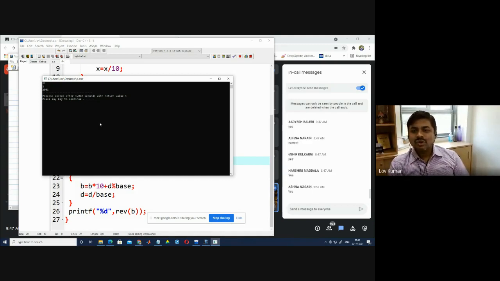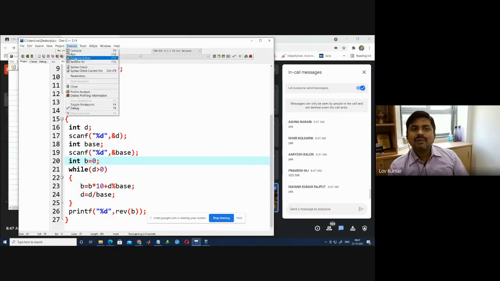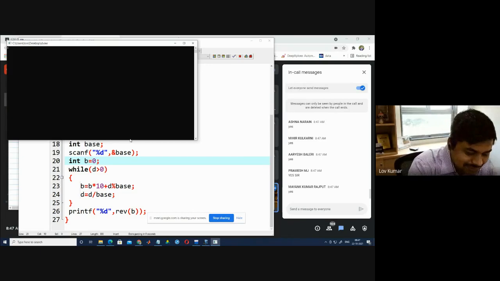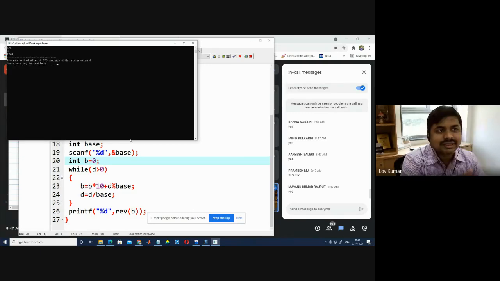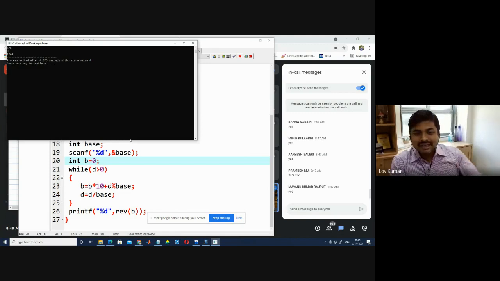Can we say 0, 1, 2, 3? So 3 means 3 to the power 3, 27, 27 into 2, 54 plus 1, 55. Even if you are going to check any base, just you can see 7, 6, 7, and we are going to convert to the base 8. Just you can see 1, 2, 1, 2, 4. Clear?